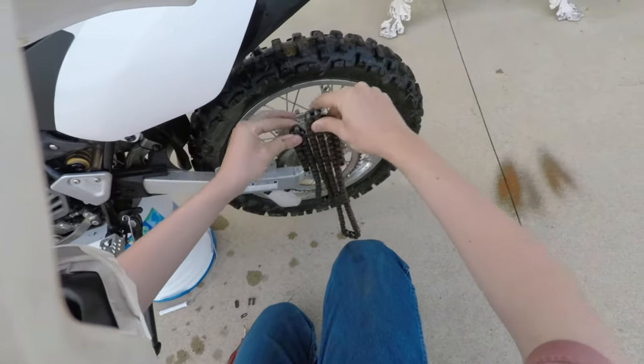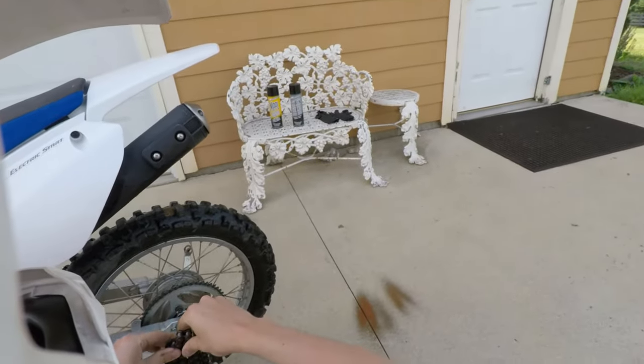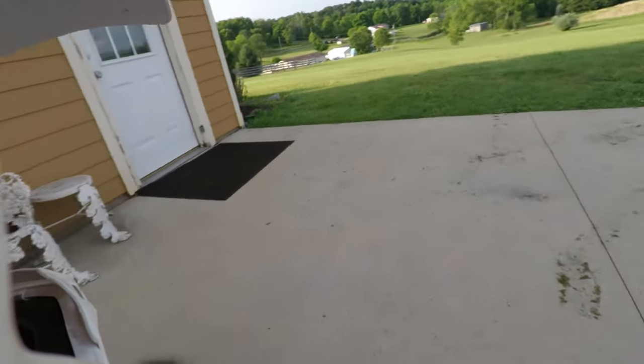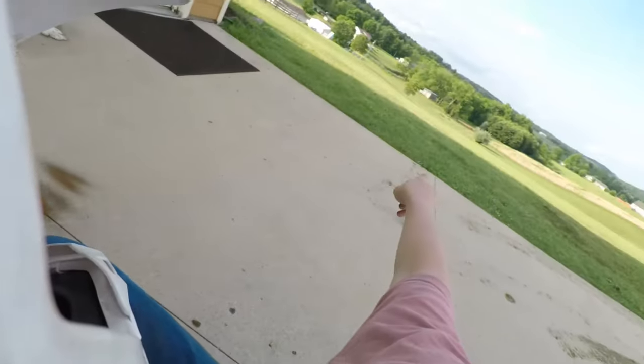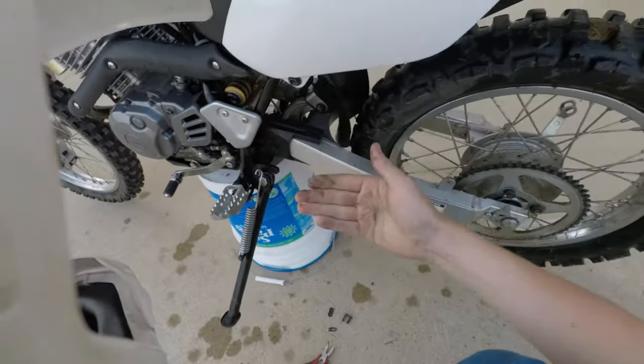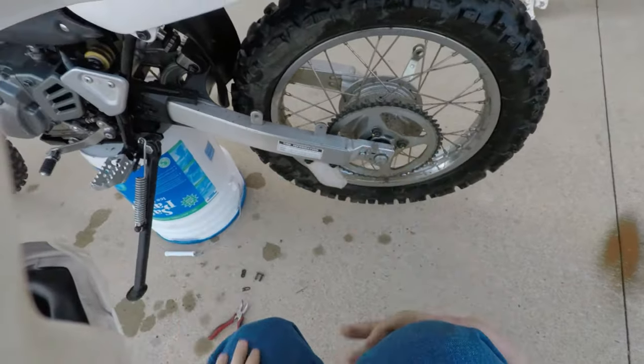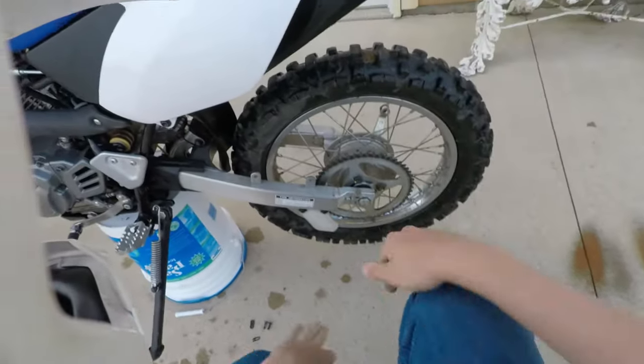I don't even really want to touch it. Actually, I should be wearing those gloves over there, but, you know, whatever. That goes over there in the yard. For now. So I got some filth on me. That's alright. It wipes off. That's what these jeans are for. It just blends in. Look at that.